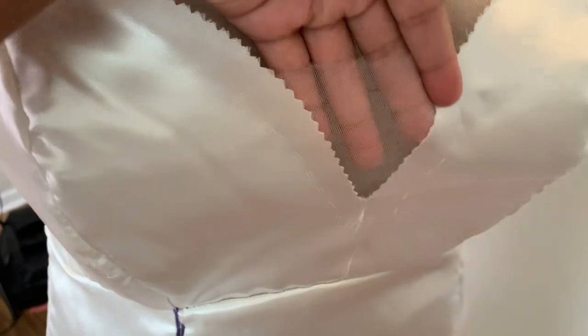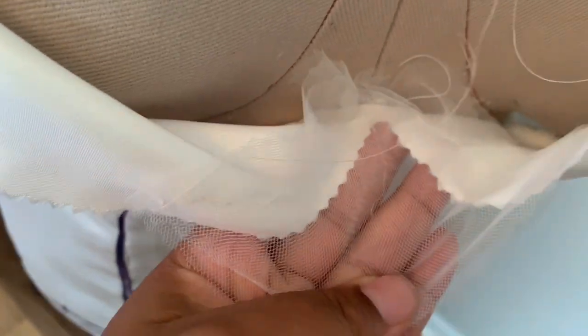I almost forgot to say something about this middle panel piece. It's not a pattern piece for it. I didn't have to draft it. All it is pretty much is a rectangle piece that I just attached to the back. So you guys don't have to worry about that. All you have to do is worry about just cutting two layers of illusion, that's a rectangle to put here and hand basting it to your seam allowance here at the neckline.